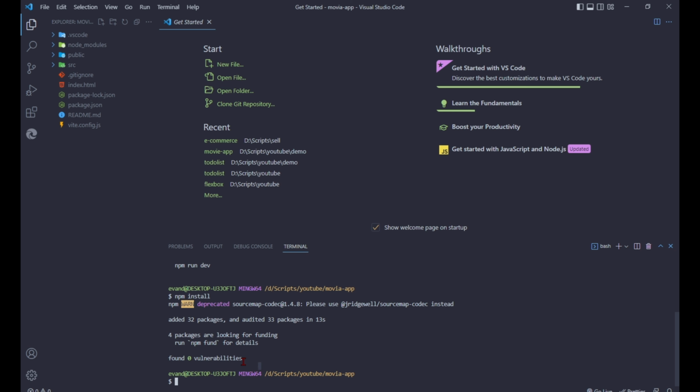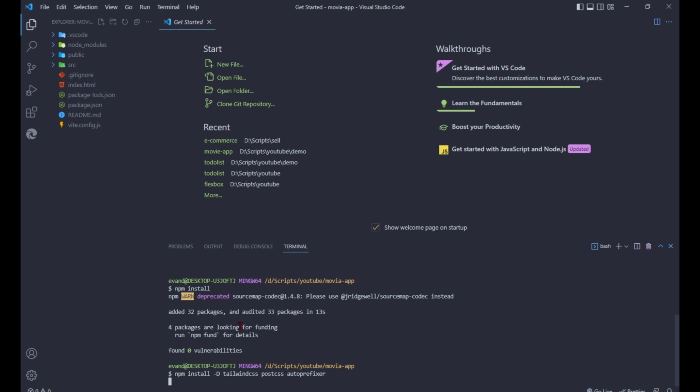So now we are going to install Tailwind. It is the CSS framework that we're going to use today. To install Tailwind, we're going to use npm install. It's a dev dependency, so we're going to use the -D flag, and then we're going to say tailwindcss, then postcss and autoprefixer like this.